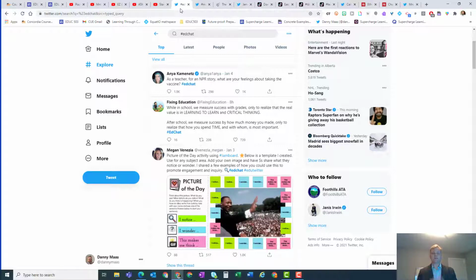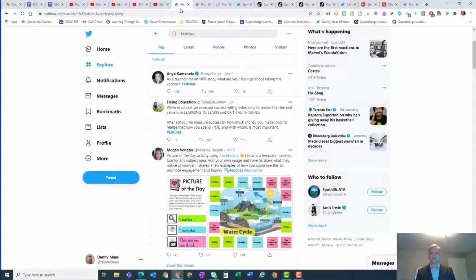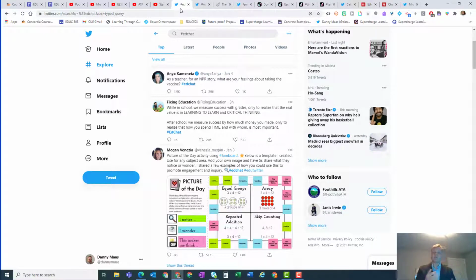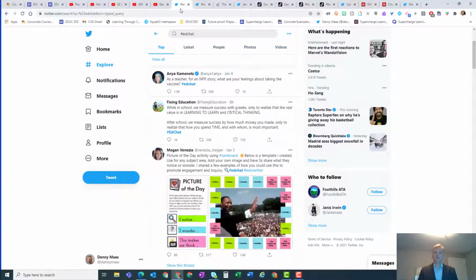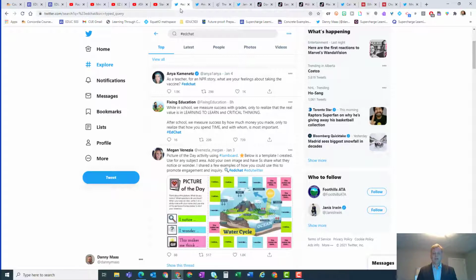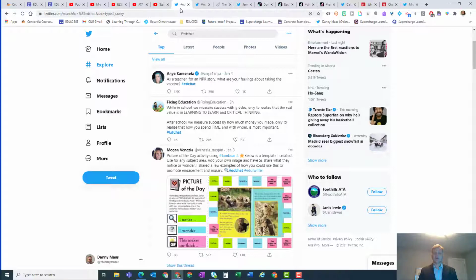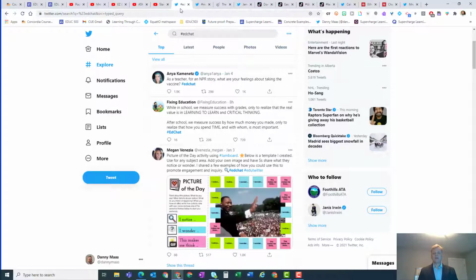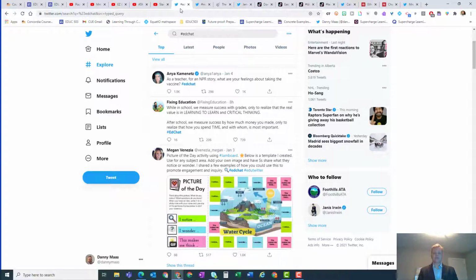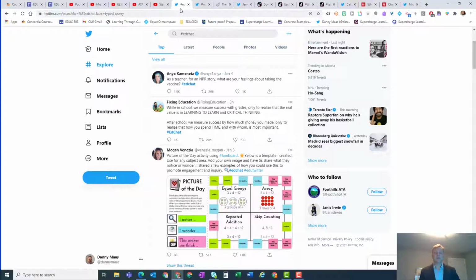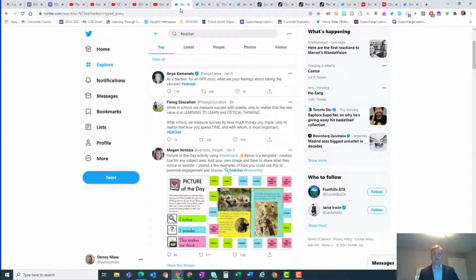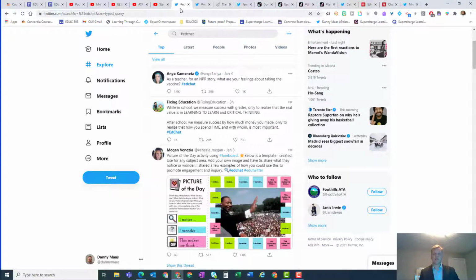Short bits of text where there can be dialogue and responses and commentary, back and forth dialogue between other people. So it can be a great communication tool and a great way for you to start to find resources. So how to get started? Well, sometimes it's as easy as using the search tool built into Twitter. And hashtag can be a way to get started.